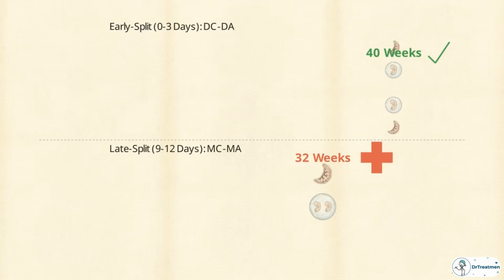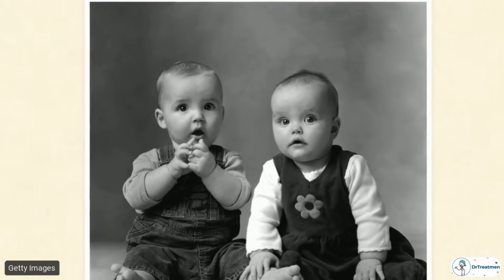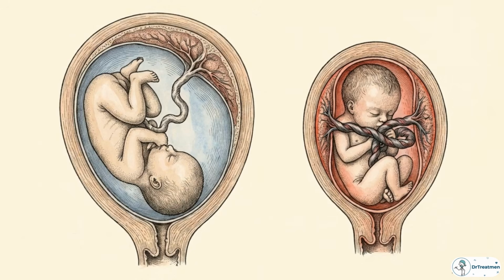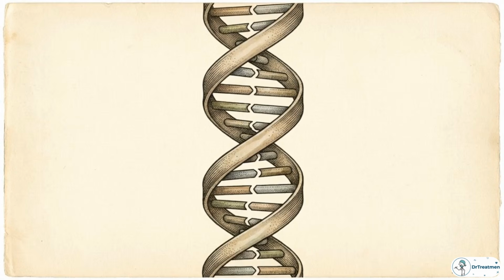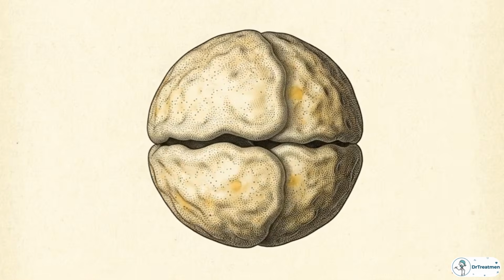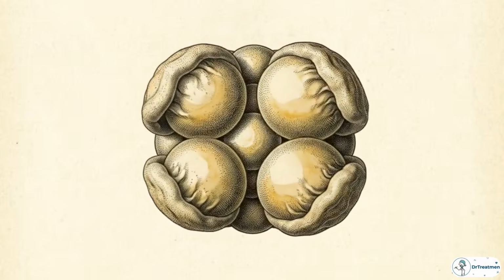in the final trimester. It is easy to look at identical twins and assume they experienced the exact same prenatal journey. But while they carry matching DNA, their physical realities in the womb were often completely divergent. Human development relies heavily on the genetic code we inherit, but it is also governed by the relentless, invisible clockwork of cell division that constructs our very first biological home.